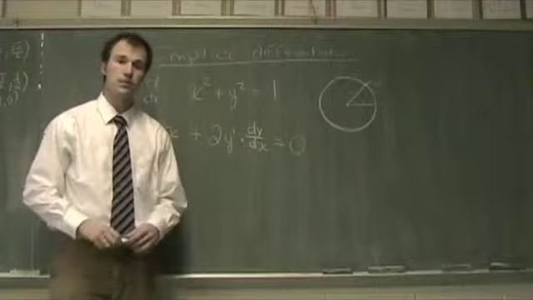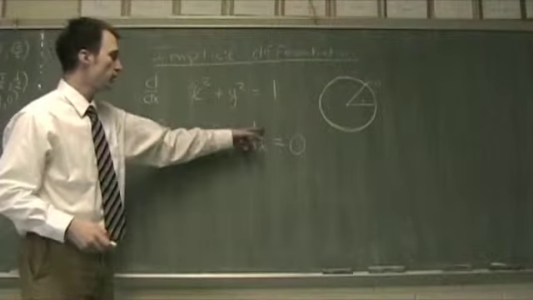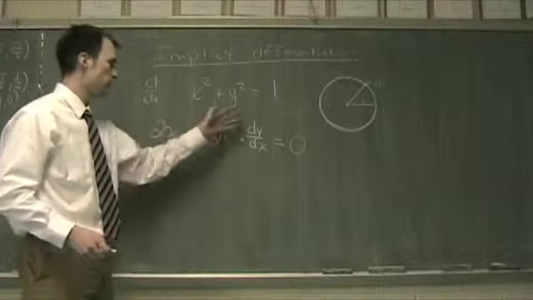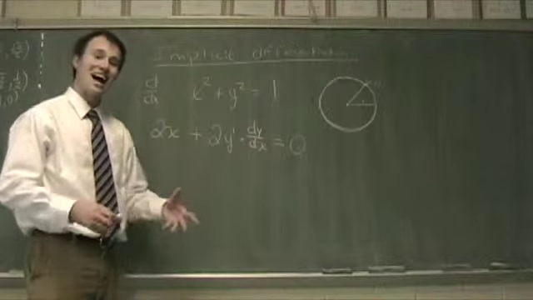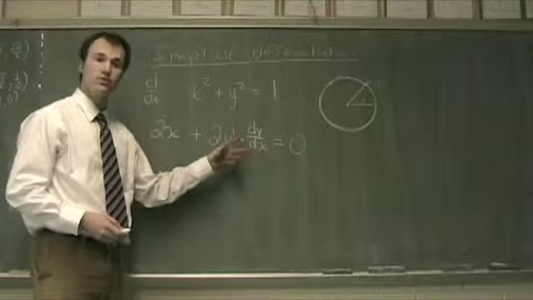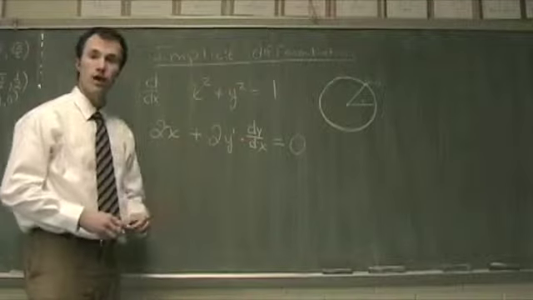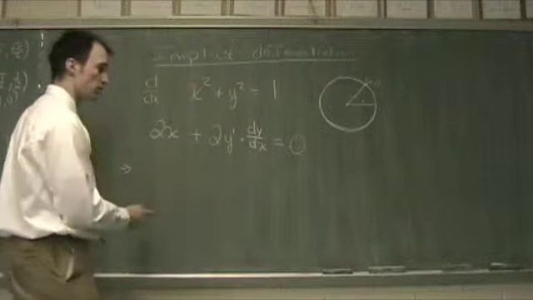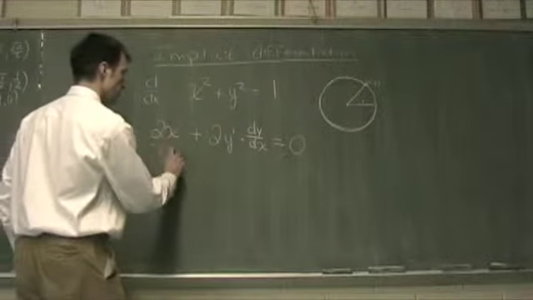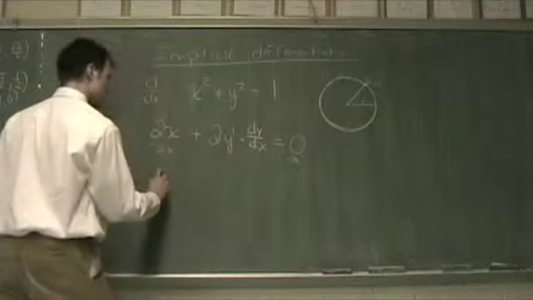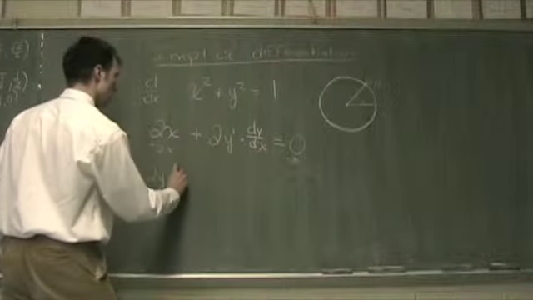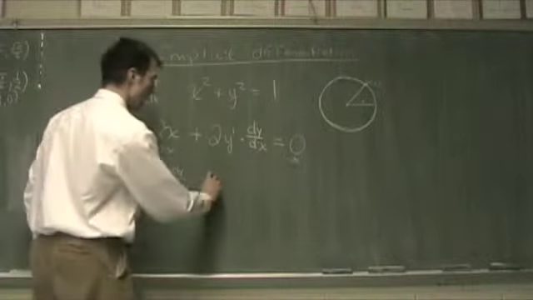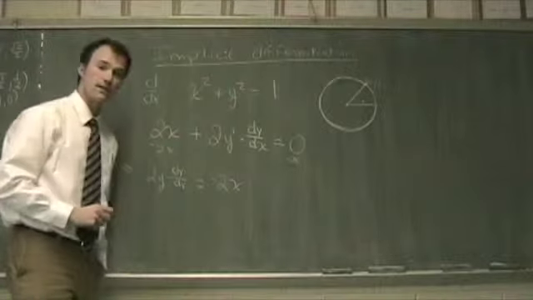Again, we're trying to find the change in y, or the derivative of y with respect to x, but right now we've got all of these other things. What we're going to do from here is isolate our dy/dx so that we have it as a function of our other two variables. From here, it's just algebra. We're going to subtract 2x from both sides, which leaves us with 2 times y times the derivative of y with respect to x is equal to negative 2 times x.